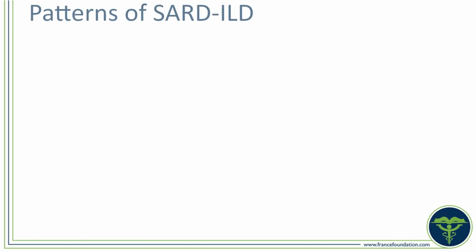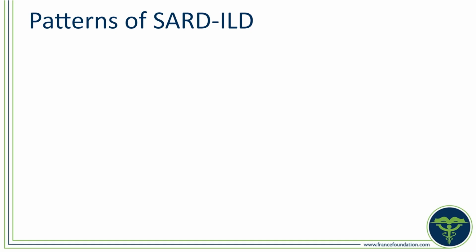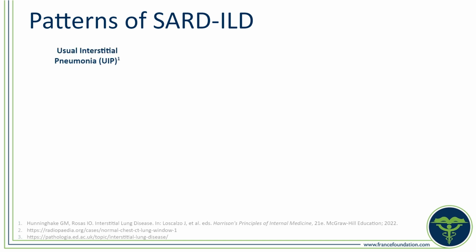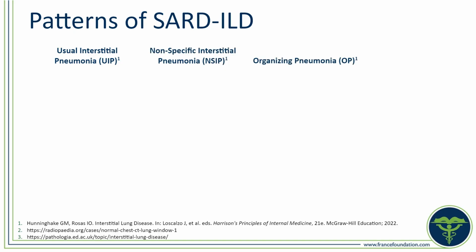One of the challenging features of interstitial lung disease is that it's a heterogeneous disease. One of the ways that we try and understand the variability of the disease is by categorizing it according to the interstitial lung disease pattern. So on this slide, we're taking the three most common patterns that we see in rheumatic disease: usual interstitial pneumonia, nonspecific interstitial pneumonia, and organizing pneumonia, and we're going to contrast a CT scan and typical lung pathology slides.